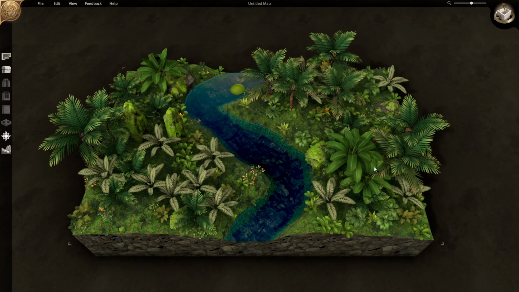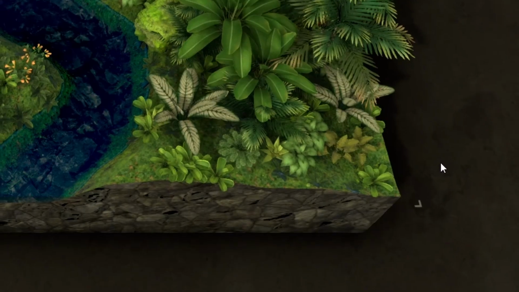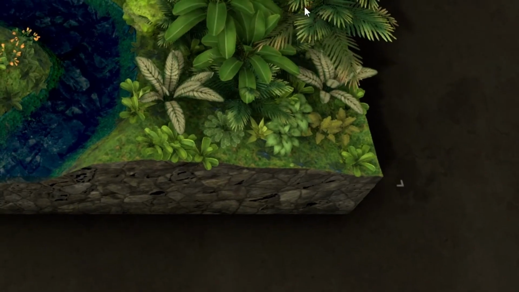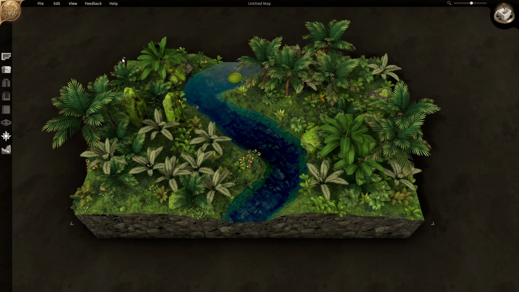So let's say you have this map that you've created, and you've decided that you want to add a little bit more real estate to this. You need a little bit more room. You got ideas for something. So what you can do is down here at the corner, and I'm going to put it like this. You'll see these little arrows, and they're at every corner here. One here, one here. Can't see the other one because this plant is in the way, but it's right there.